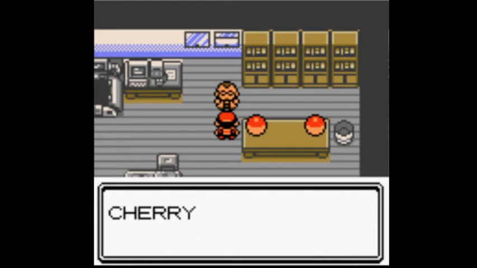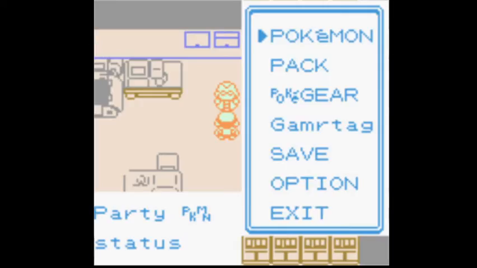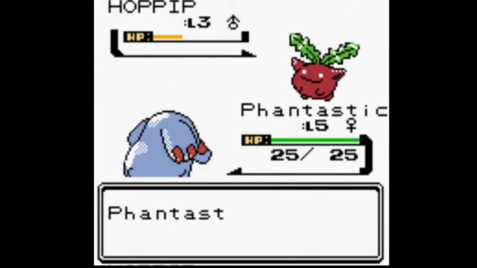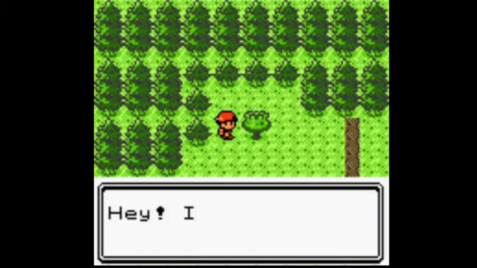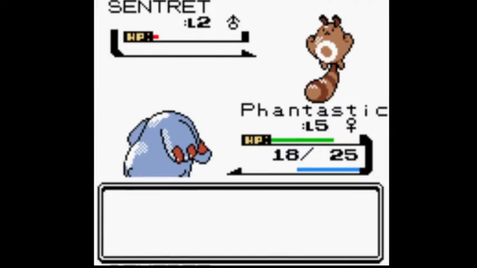Now, we are going to name our Phanpy Fantastic, and we did replace Totodile, so our rival will have Chikorita, then Bayleaf, then Meganium, and that's going to make this much tougher, as you'll see when we get to those battles, which will soon be coming up. So, we're going to take a quick look at what we have to work with, Phanpy.